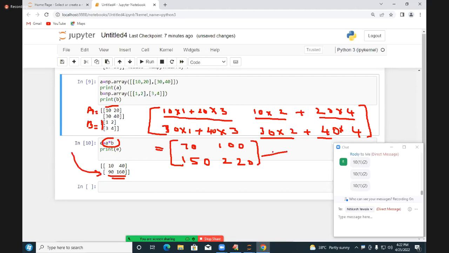To do this matrix multiplication, there is a function called dot. np.dot of A comma B, I need to pass it. If you want original matrix multiplication, you have to use the function called dot.